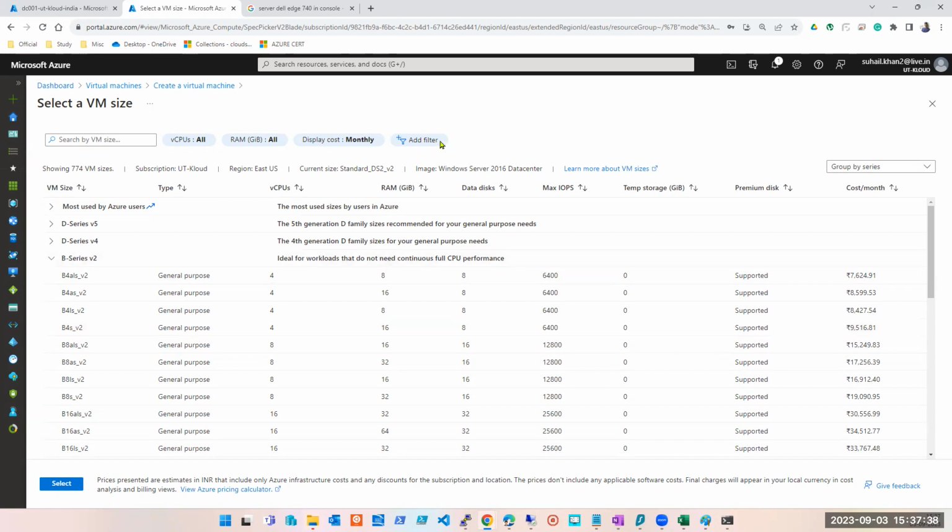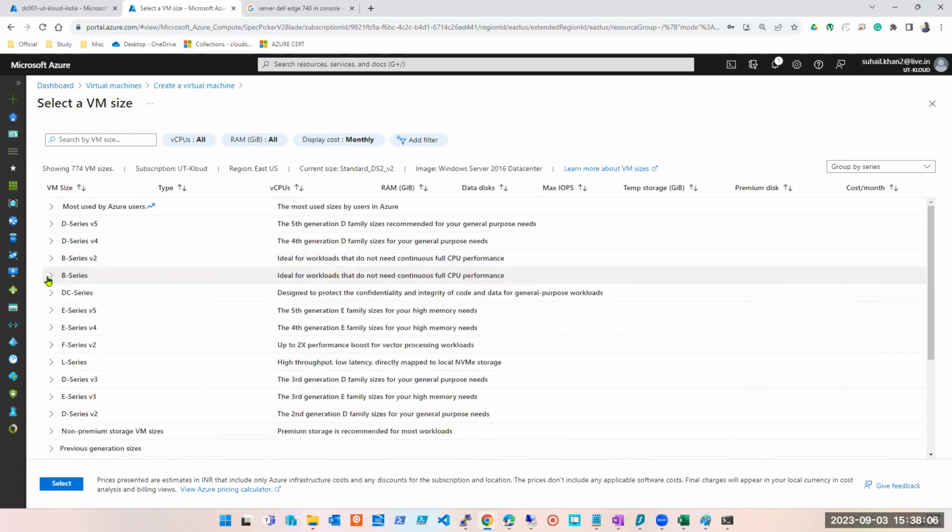So mine is not pay as you go. Mine is a trainer subscription. But yes, if I go to pay as you go, I will see some different sizes here. Now you know why you don't have to remember. It is different for you, different for me. It will be different for an enterprise agreement. Microsoft will customize it, not for everyone literally, but you will see different options. So you don't have to remember anything or make any calculations. Simple thing, you just understand the logic.